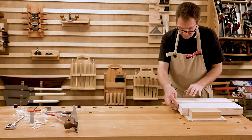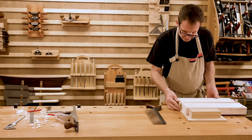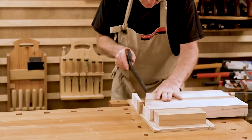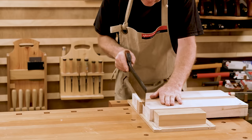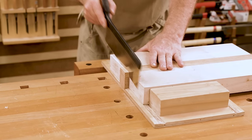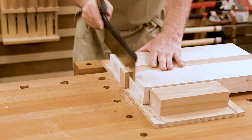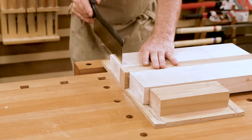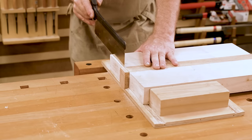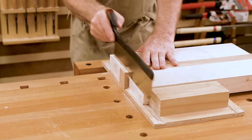Take our board. This one's got that nice square corner. Gonna go with the tenon saw, I think will work nicely for this. This I can kind of cheat because I've already got an edge I can use. Got a start point now. Just watching my line a little bit. Coming back. Back to that pencil line on the face now is helping me guide the saw. And the saw will only cut pushing. Not going to cut on the pull stroke.